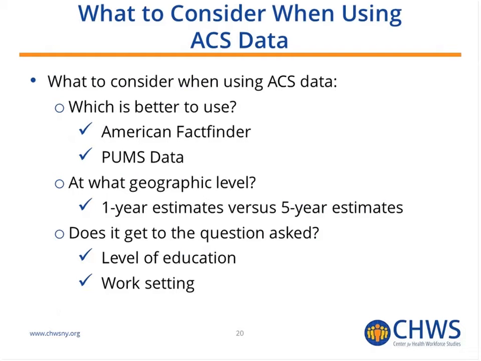At what geographic level? We've got 1-year estimates for ACS data and 5-year estimates. One-year estimates are for any geography over 65,000. In New York State, I believe that knocks out about 2/3 of our counties. So if I'm using the one-year estimate, it's very difficult to look at every county. But the 5-year estimate, right now what's out is 2010 to 2014, with 2011 to 2015 being released very shortly. It's over 5 years, but it could mask something that happens in an individual year.